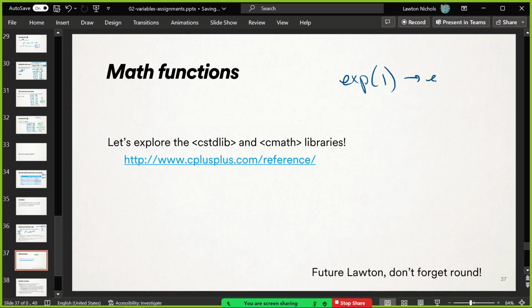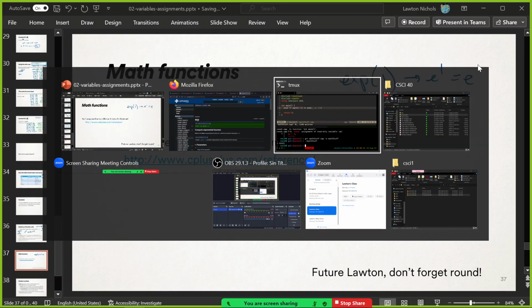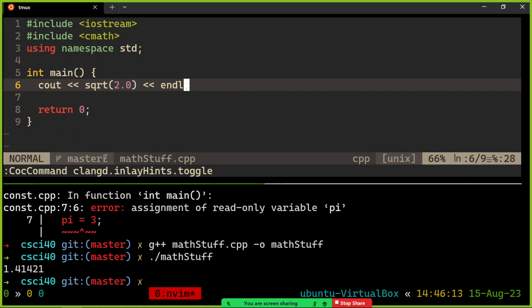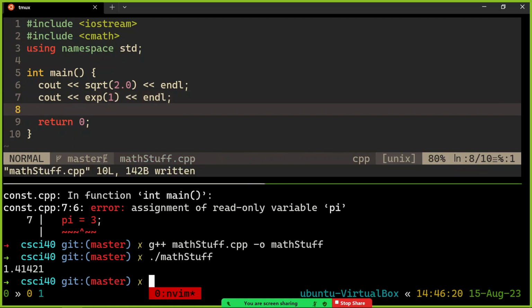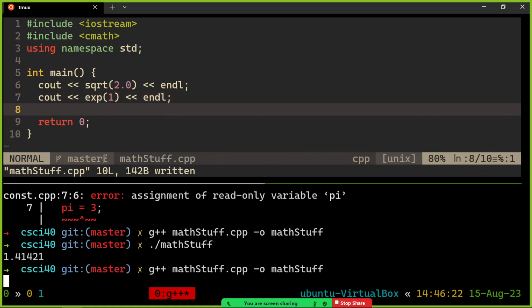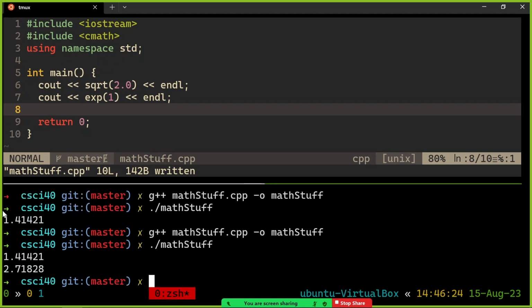And that computes e to the first power, which is just e. Maybe I can save that in a constant for later if I need it. So that works. Exp of 1. And even though it takes a double, I can give it an int. It'll make it a double. And there's my e. Cool.